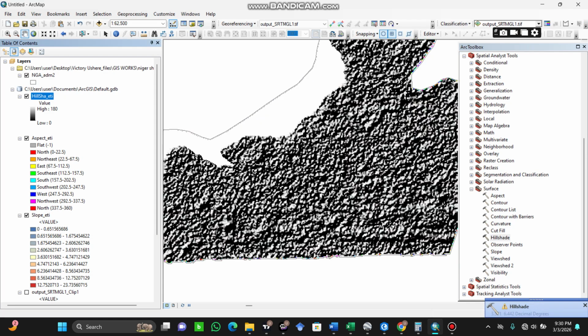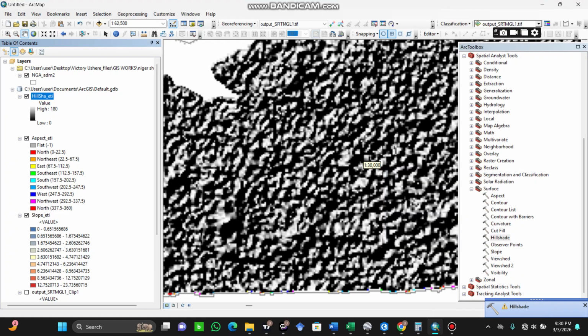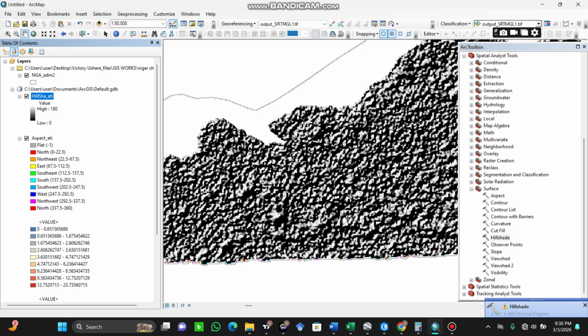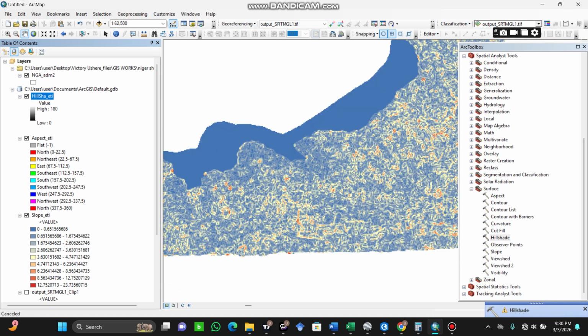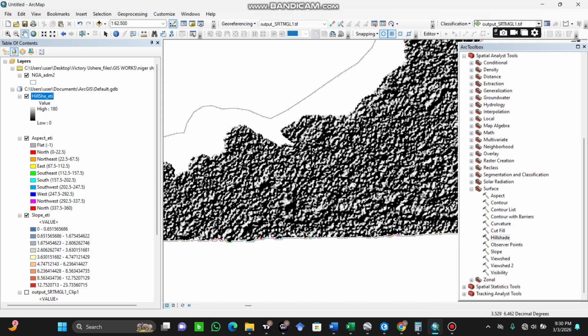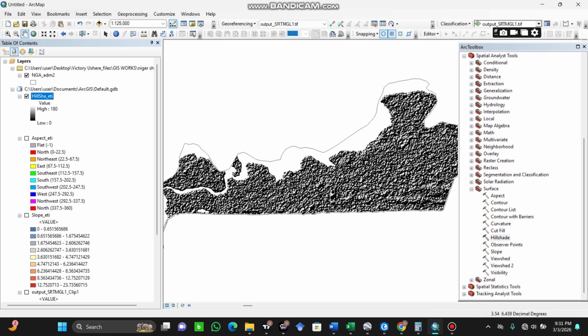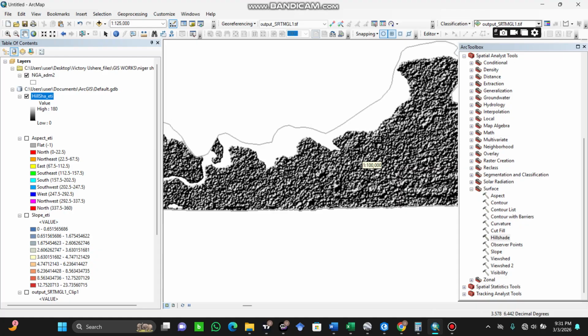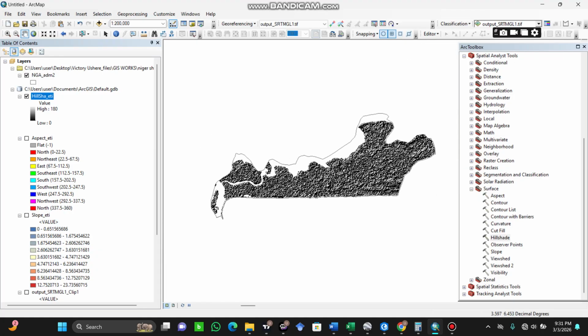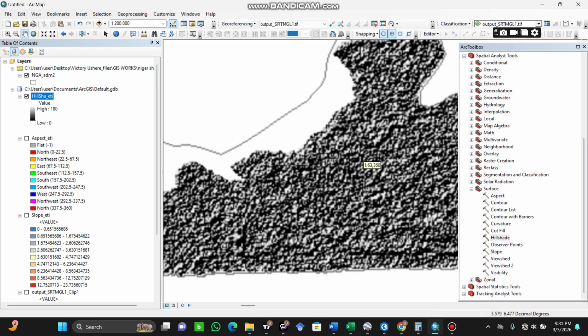Now as you can see, this is our hillshade. If you zoom in, you can see these are dark areas and these are light areas. You discover that they are all coming from this angle, which is 315. That is the source of illumination. As you can see, that is the terrain, the landform. You can uncheck this if you want just the terrain. This is the hillshade of the Ethiopia local government areas.